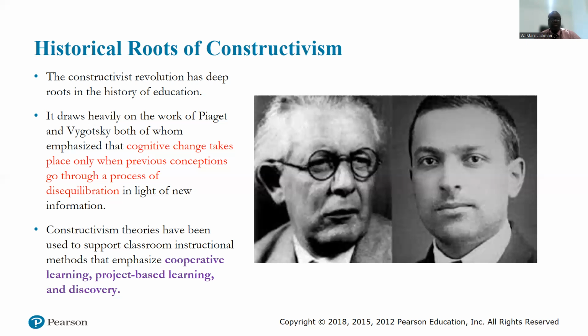And of course, both of these concepts emphasize the whole notion of disequilibrium and how individuals go into disequilibrium when they're presented with information or situations or circumstances that they don't understand. And when they go through the process of learning, they come back to equilibrium. And through that process, they acquire new knowledge.